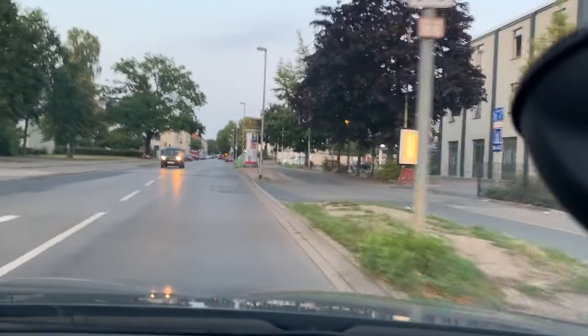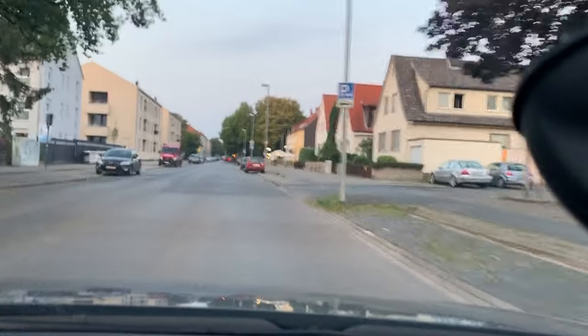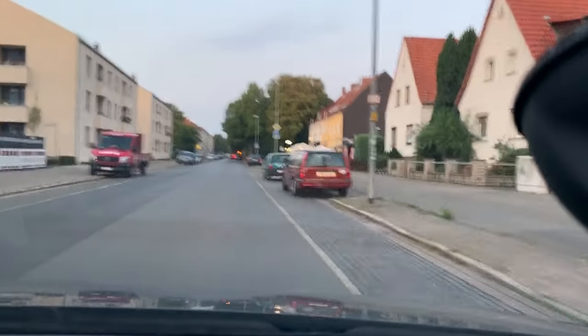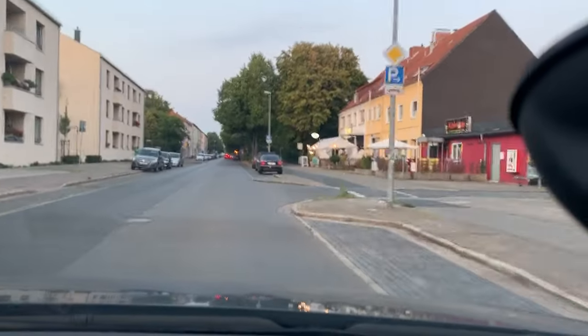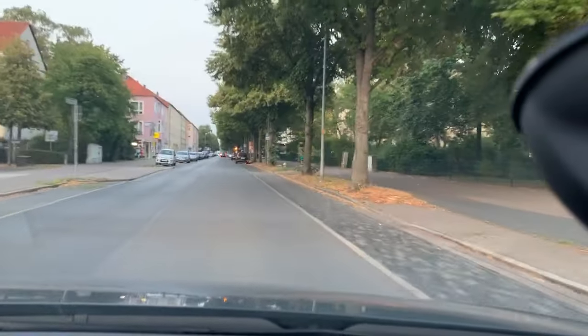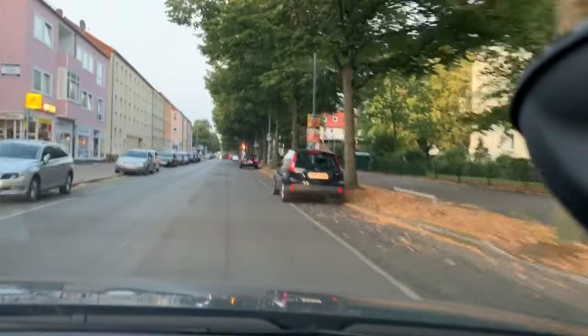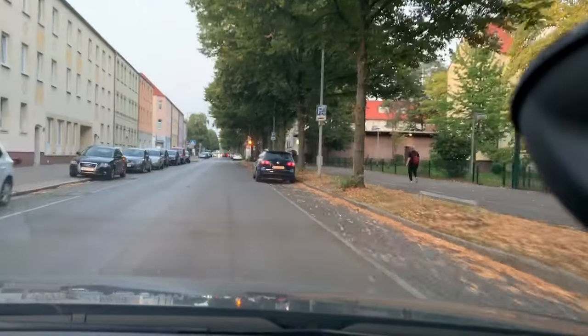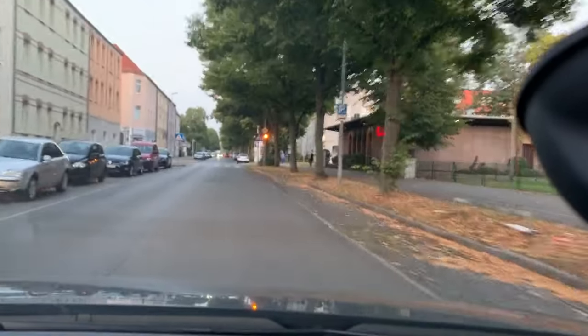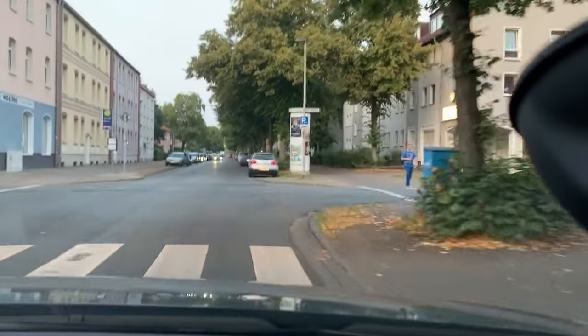Alright, so turned around, no sign of speed, 50 is maximum, fourth gear as early as possible. Now we are in a part of the city where lots of people live who do not really have the idea of how traffic works in Germany. So we always have to be careful. People run over the street at places you don't believe. And I do not mean zebra crossing, that would be easy. So I slow down.